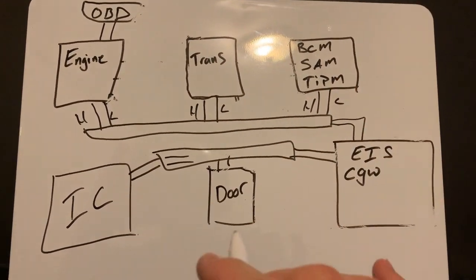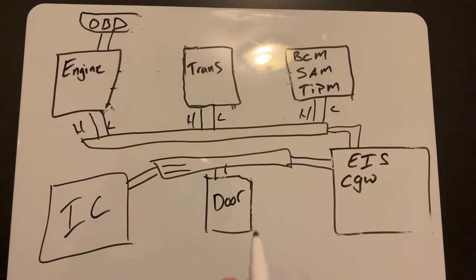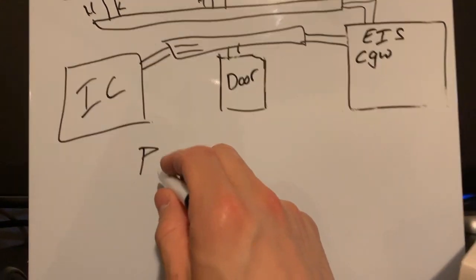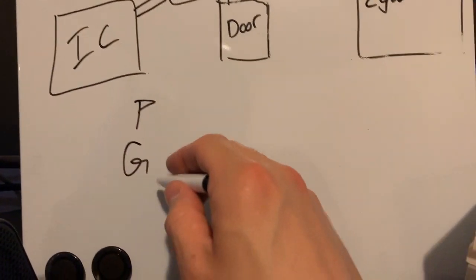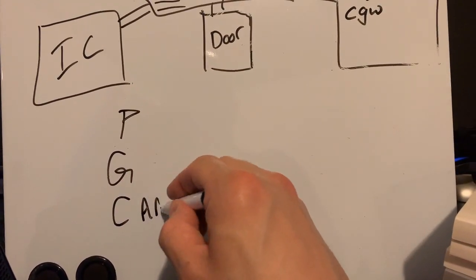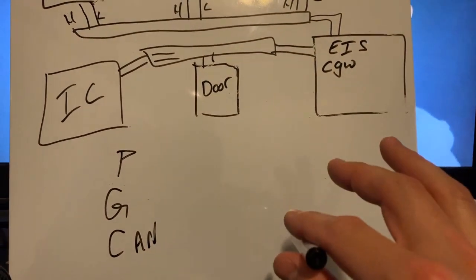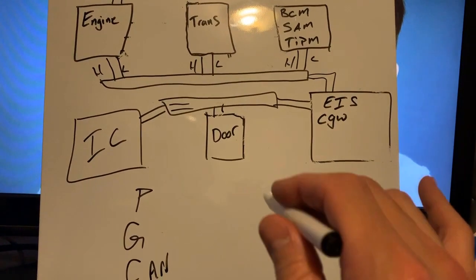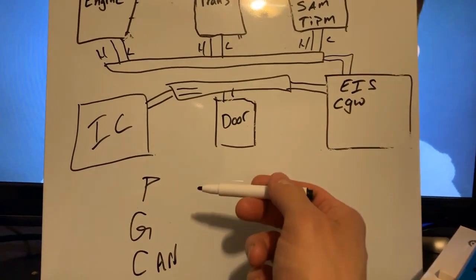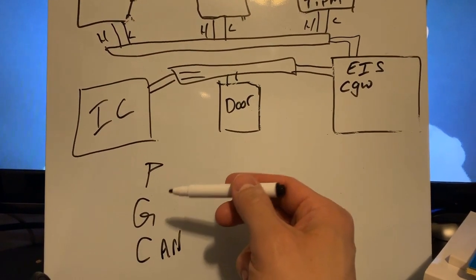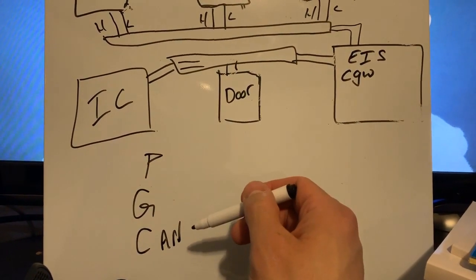So anytime you have a CAN issue where modules do not communicate, there's three things we check. Do we have power to the module? Do we have ground to the module? And do we have CAN connection between the module and whatever it's supposed to connect to? If you have all of those, then the control module is faulty. But you're going to have failure in one of these, either power to the module, ground to the module, or the CAN is going to be shorted.